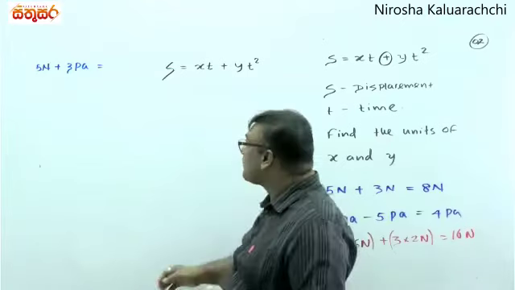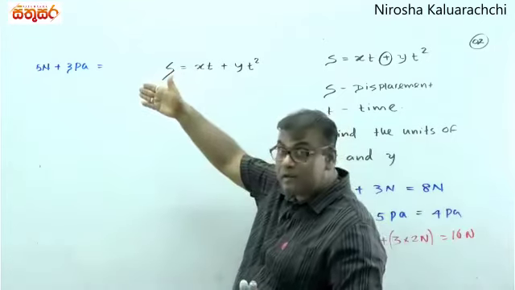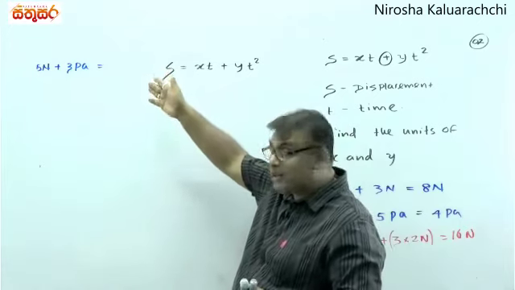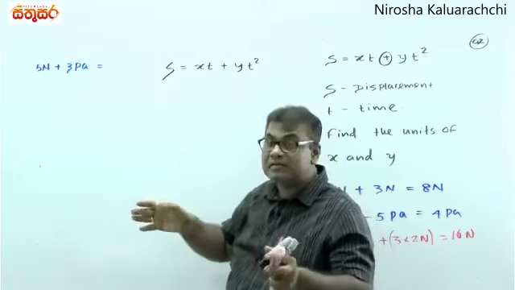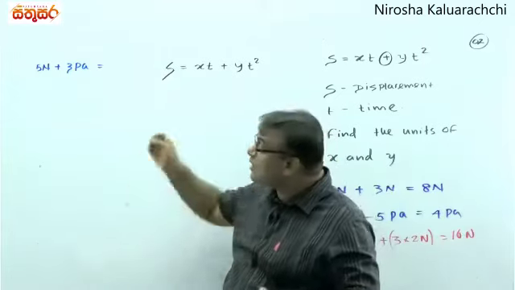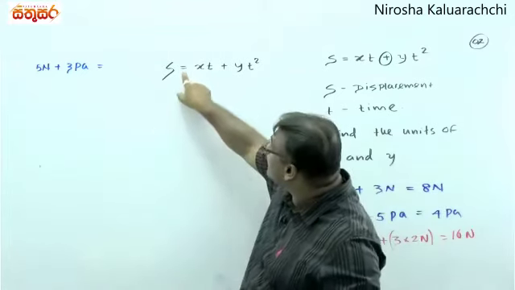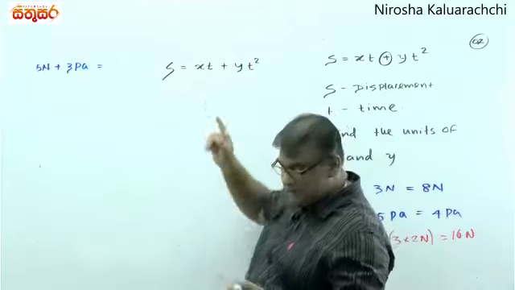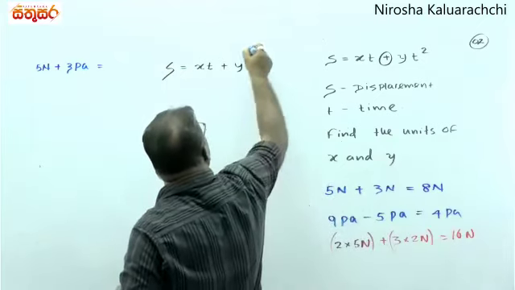So, can we apply that theory for this one? That is not an equation, right? You don't add those two, it's not possible to add them. Reason: the two quantities are not matching. Then we can't add them. But here we have an equation equating this and this. Then the whole part of this one.